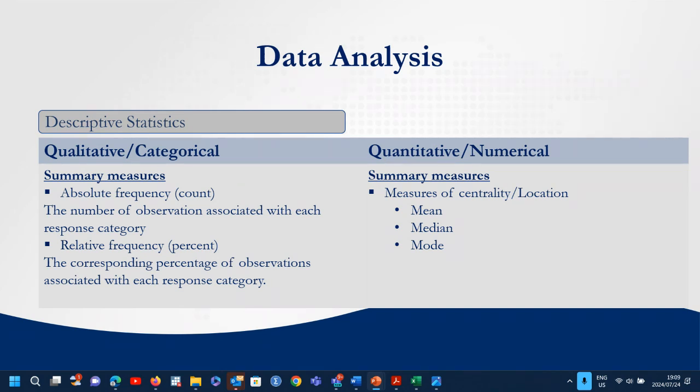If the variable is a number like knowledge, contraceptive knowledge about contraceptions, we saw that it's going to be a score, and we said it's a ratio, which means we can summarize, we can add up the scores of the participants and get an average, or we can report a median or a mode.